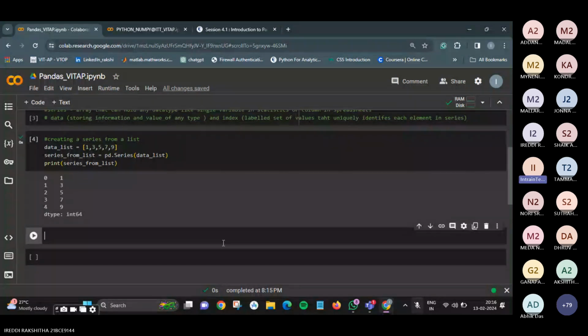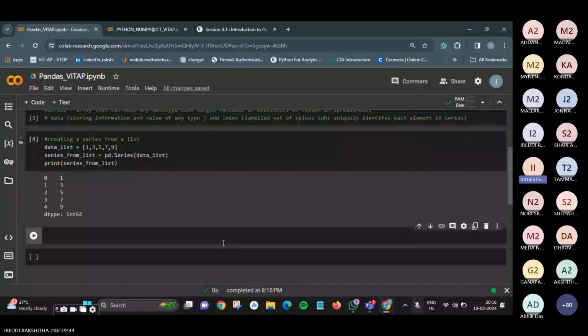Okay, vector. Vector is like it's only containing a single value. It's a row, only a single value. So that will be a column or that will be a row? Row. Only row. Okay, so this is a single value. Got it?